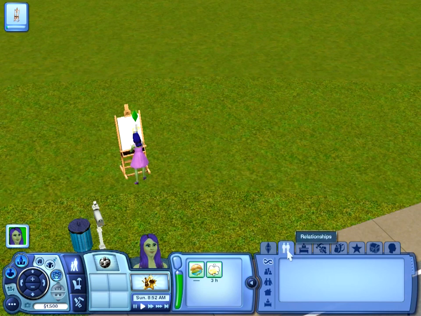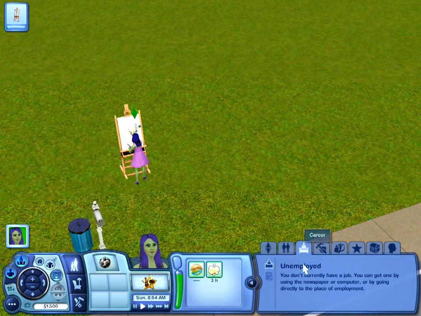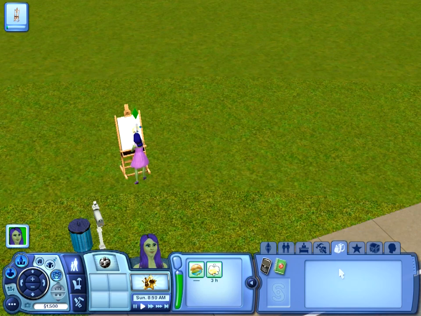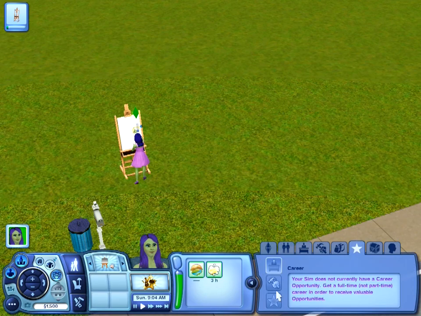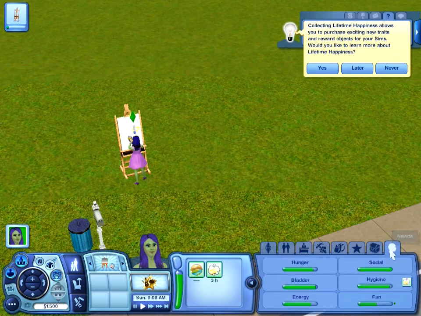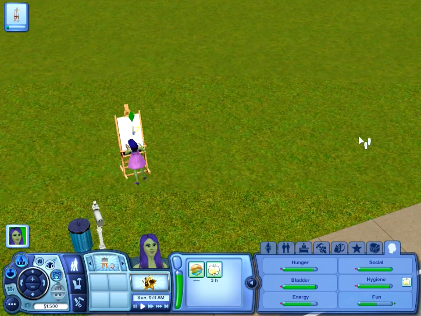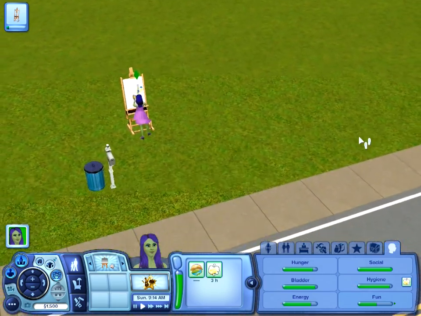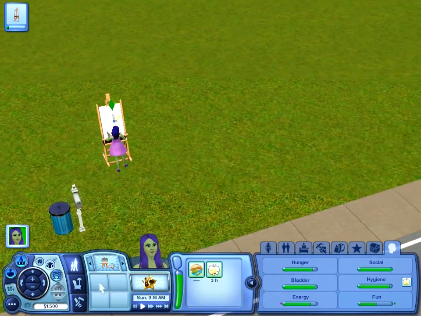And she has no relationship, career, unemployed, skills, inventory, opportunities, lifetime reward, 0. And the welcome wagon should come out. Okay.